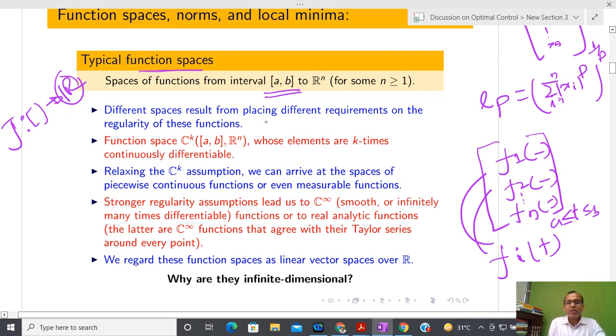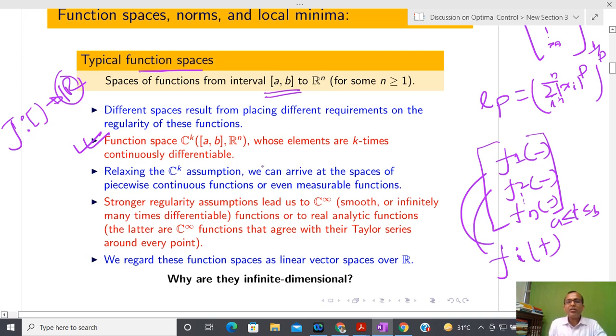Now here you can see that I can assume that whatever function we have is k times continuously differentiable. In order to make a vector space, I have collected those kinds of functions. I am going to consider only those spaces where each and every function is k times differentiable. This is called a regularity condition. So if I have this kind of space, then each and every function is k times differentiable.